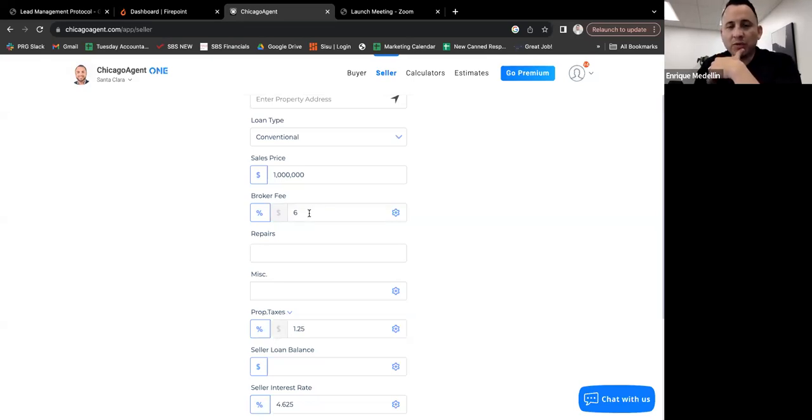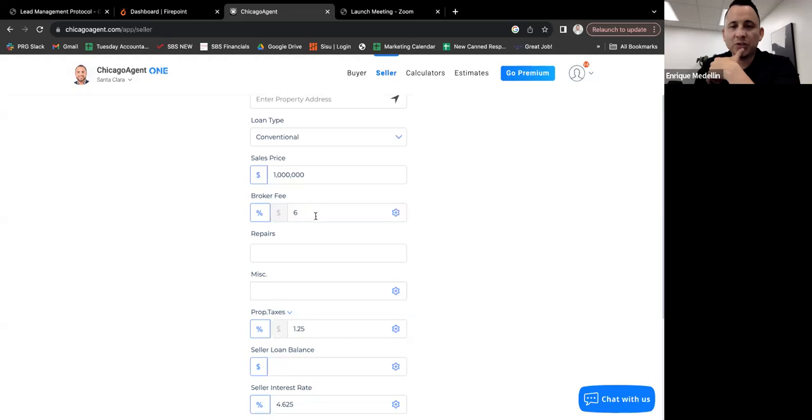Rule of thumb, what we do is we always give three different options. So we'll do a 5%, a 6%, and a 7%. And we'll show the client the difference, from selling as is to selling staged and marketed to fully remodeling and marketing all the way. We'll give them the three options and the three different price ranges. So I would always have three different net sheets. But for this one, I'll just show you how to do one. So let's assume this is $1 million. You're charging 6%.